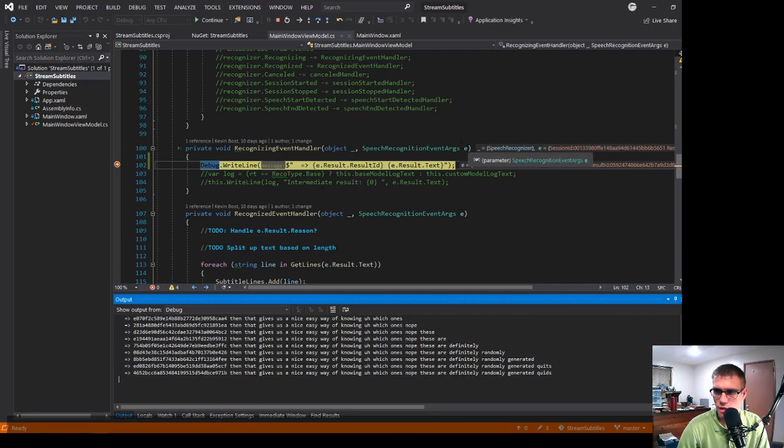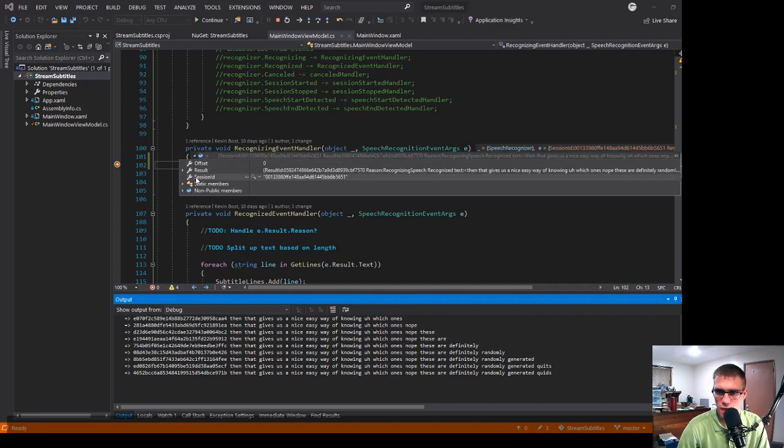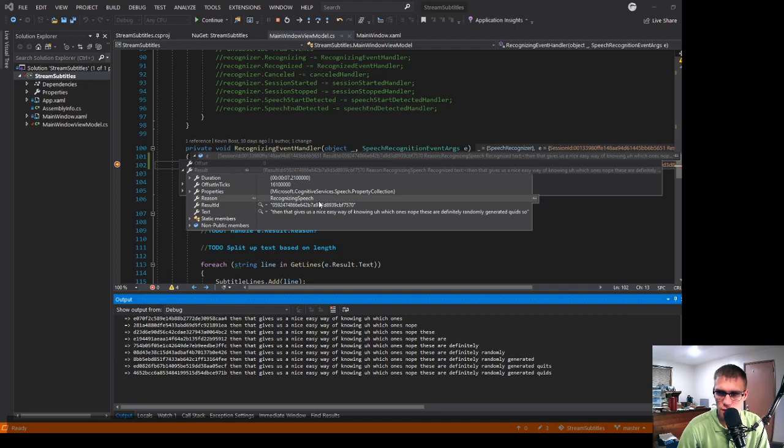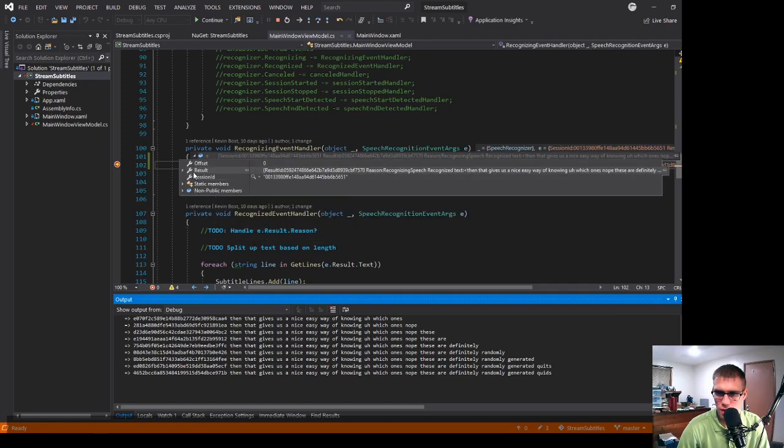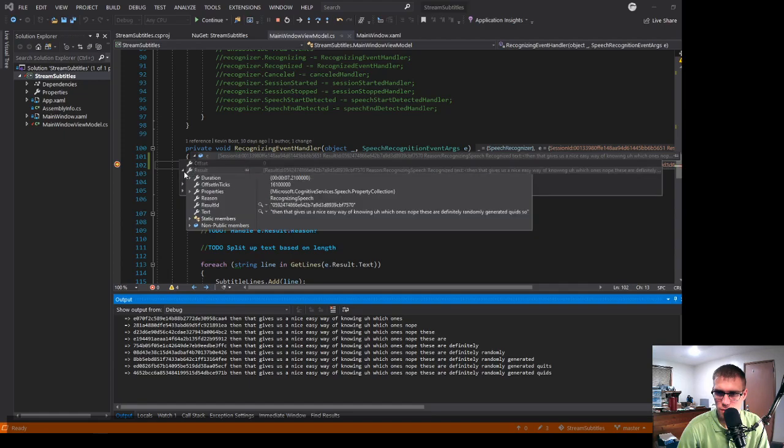Do we have anything? Because I'm trying to avoid doing just a text-based search to know if I need to do more. So what are in the properties? Non-public members. I don't mind looking through these. Not a lot of stuff. Nope. Let's see. So result ID.